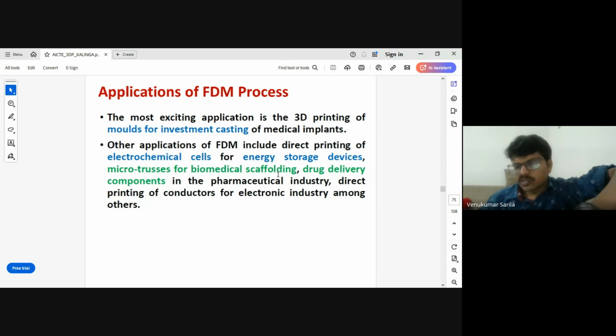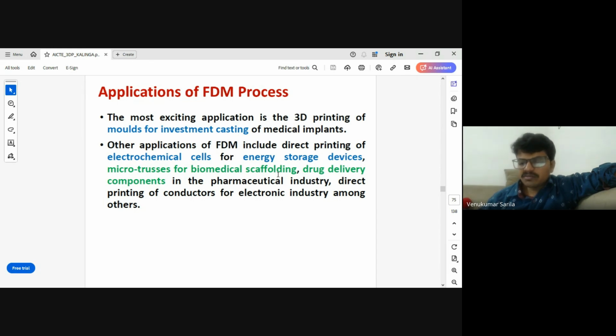Also this FDM is used enormously in biomedical applications, especially drug delivery. Mostly we take medicine more than sufficient.